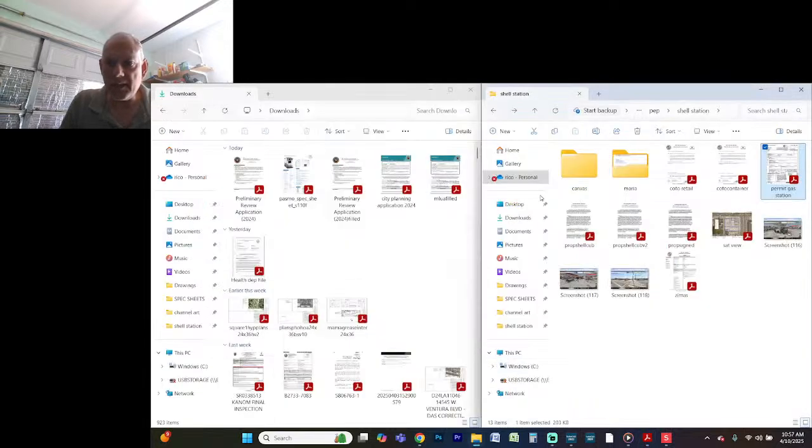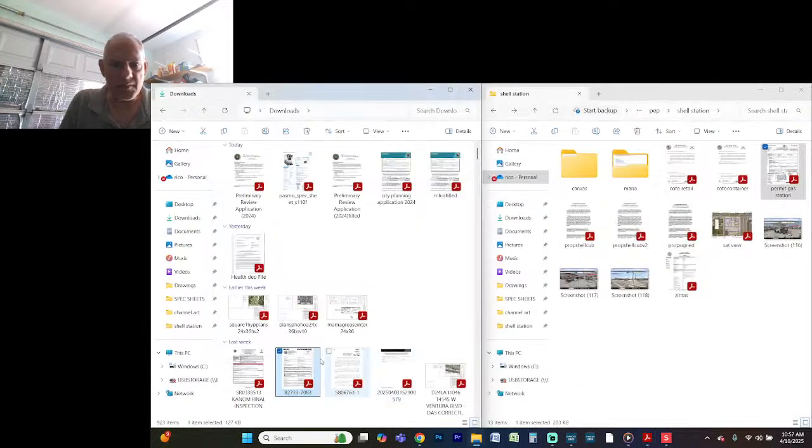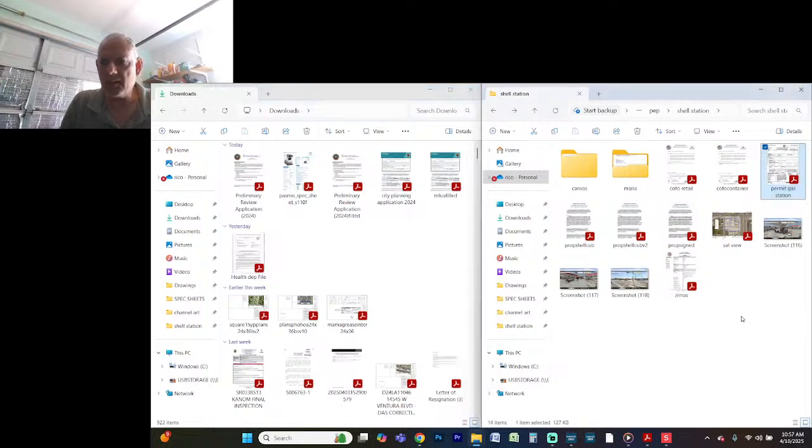Because I do believe what I have is, I thought I downloaded the CFO articles. I know I downloaded it. Where did I put it? Might be here. Is this K and Co? Yes, it is. There we go. So this is the articles. I have not moved that here.